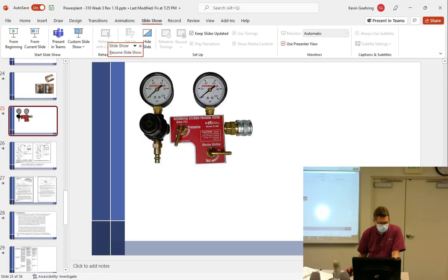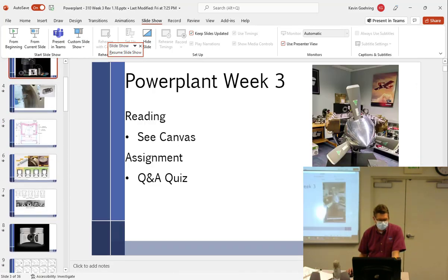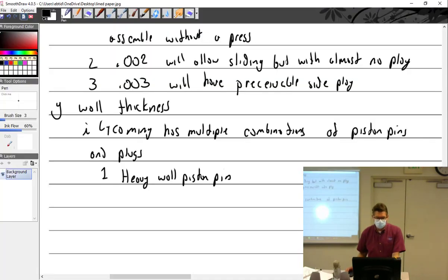Let's see here. Aw, that piston pin is on its side. I can see it. There we go. I wanted to show you the picture right here. See that piston pin, how thick it is? That is really thick. Does yours look like that? No, it does not. That's a very thick wall pin. So when you see a thick one, you know that's a thick one. All right, so heavy, I have the part numbers here, which I'm not gonna tell you. And then the thin wall.